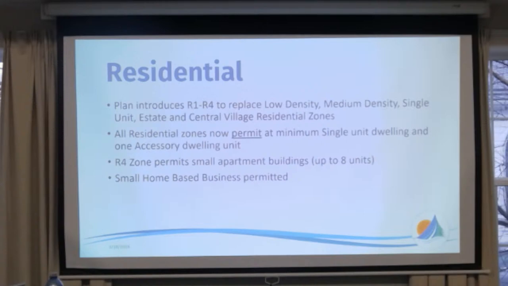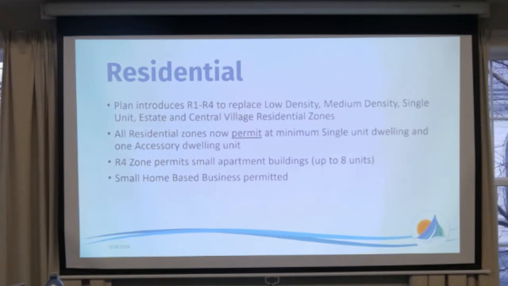And when we started to look at that zone, not every zone matched really what it was. And so the R1 to R4, like I said, is a standard thing that you'll find in most land use bylaws in many municipalities. Generally what it means is R1 is your more restrictive zone, allowing fewer units, and as you move up, R4 being the least restrictive zone, allowing the most number of units, but there are still regulations there.